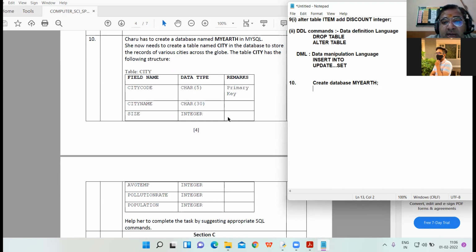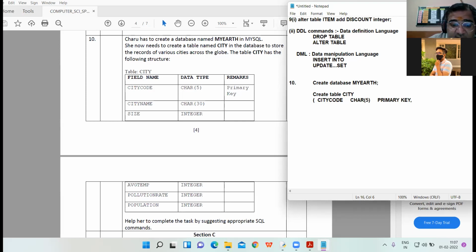She now needs to create a table named city in the database, to store the records of various cities across the globe. So, create table city, opening round bracket, first field, city code, which is of data type character 5, and that is also a primary key.